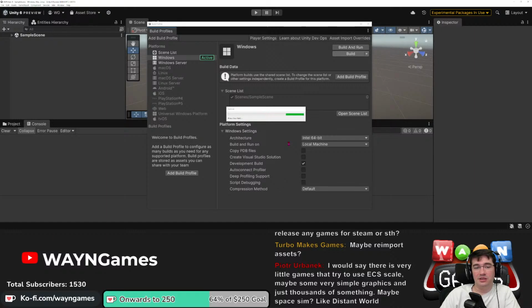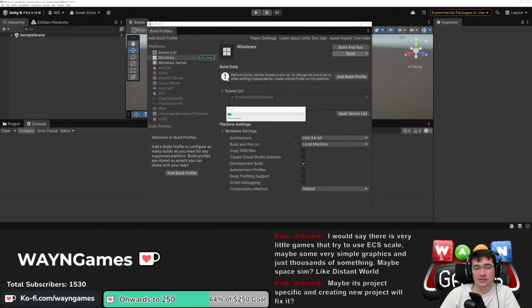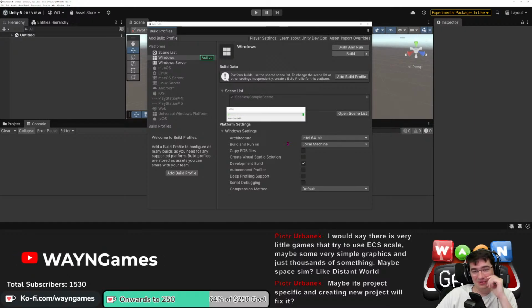I feel like every time I try to build it, it's doing something different. I know it's not because of IL2CPP, because I'm always building with that. Built correctly before.